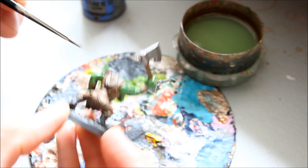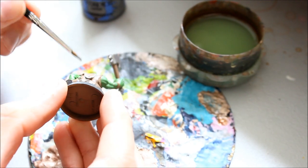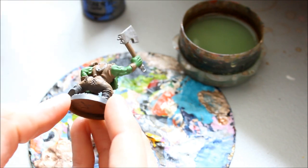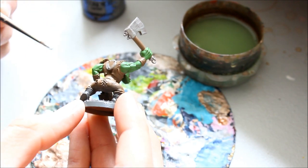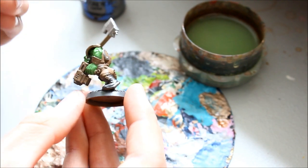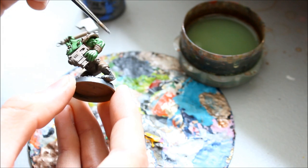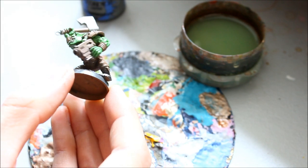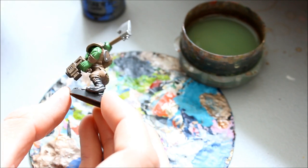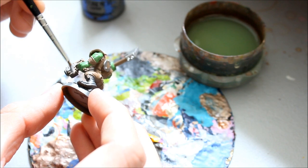It doesn't matter if I get it all over the disc at the back because I'm going to paint black over the top of that. Underneath there's a little buckle. I'm not going to bother painting that with the silver. I'll do that as a neat part later on. Then at the front of the boots on this ork, there's a whole part of the metal there and there. And then the whole of the gun I do in the metal.